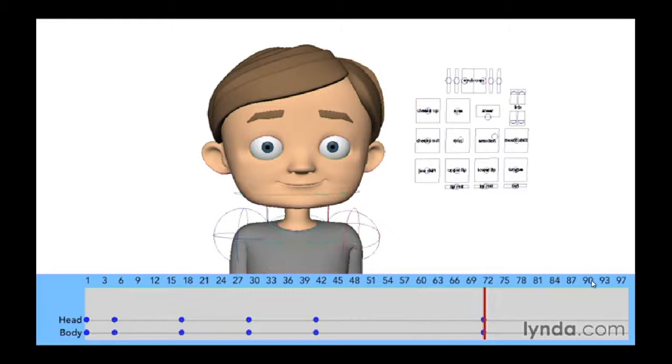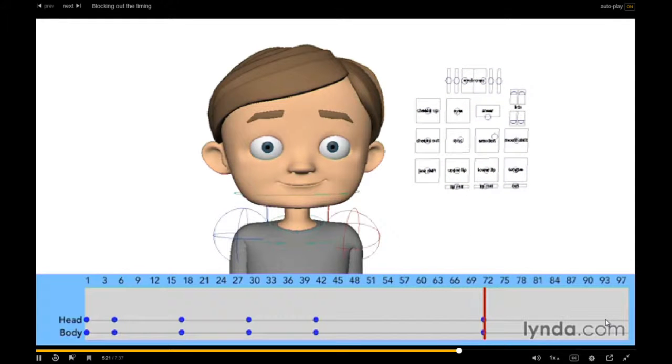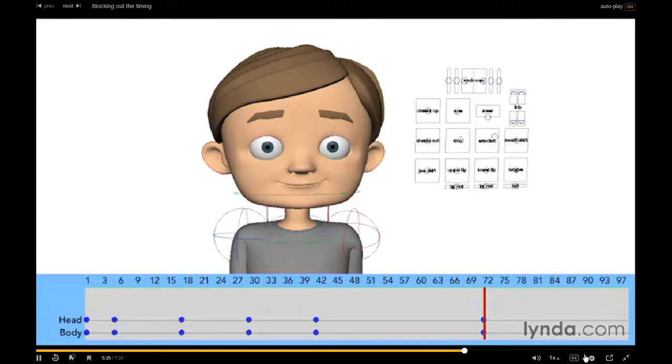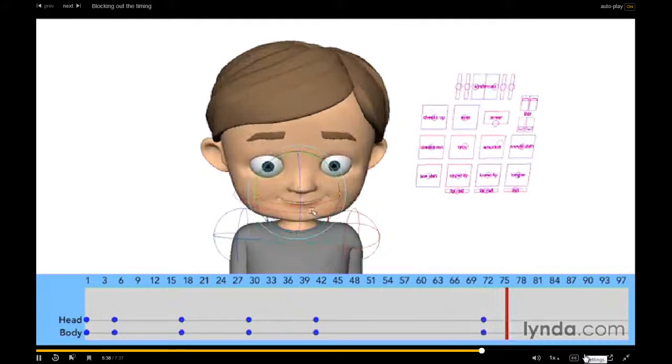And then I want to do a fairly quick reaction and then turn the head again. So the reaction, he's got to scrunch up. So I want to anticipate. So right about here, maybe about 4 frames. I want basically his head to come down.